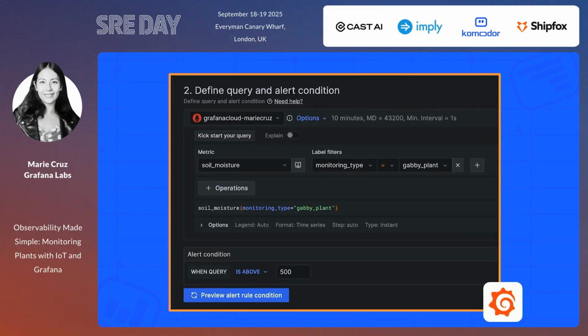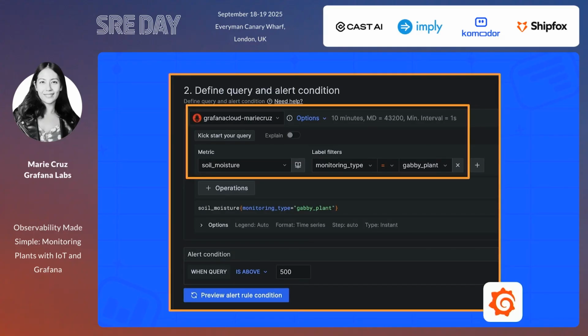Having a dashboard to look at is an excellent idea. But in reality, I'm not going to look at our dashboard all the time. So we thought that setting up an alert for when our plant was thirsty would be even better. So we actually configured alerting in our project. To set this up, we simply created a new alert condition that says when the query is above 500. This ensures that we would only get alerted if the soil moisture value was above this value. And the Prometheus query is basically the same query that you've been seeing.